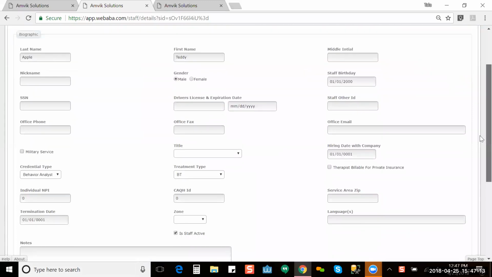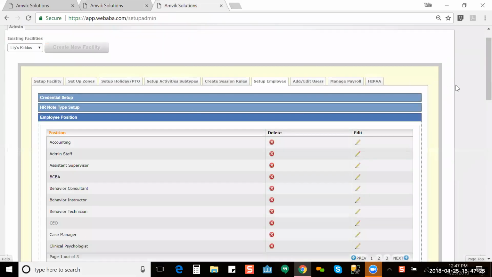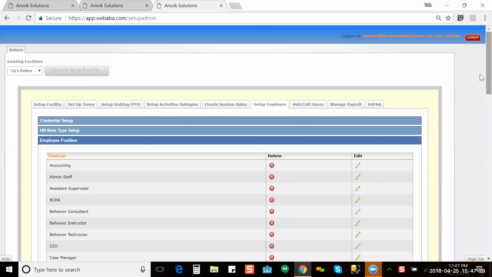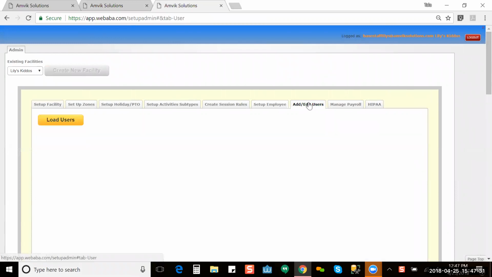Then you can pull it into reports if needed. Just for reporting purposes, it's not going to go to billing, it's not going to go anywhere else in the system. It's for cosmetic purposes and for convenience. That is all that it's used for. So you have this here. Then we're going to go to the next tab.